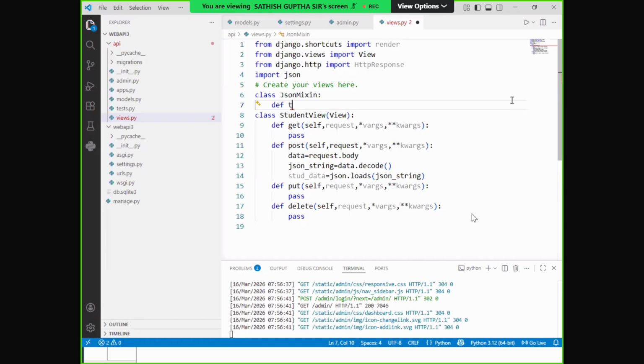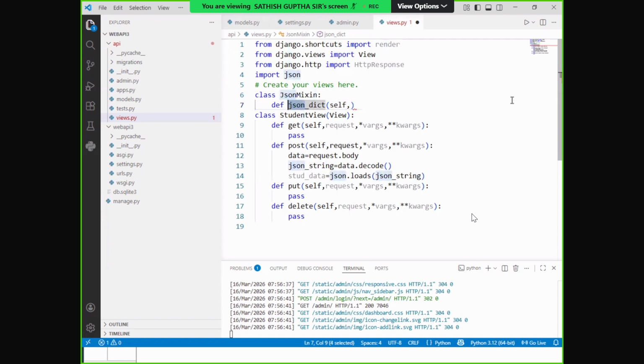Here I'm writing JSON to dictionary. The name of the method is JSON to dictionary, and this is an instance method, and this method receives bytes.